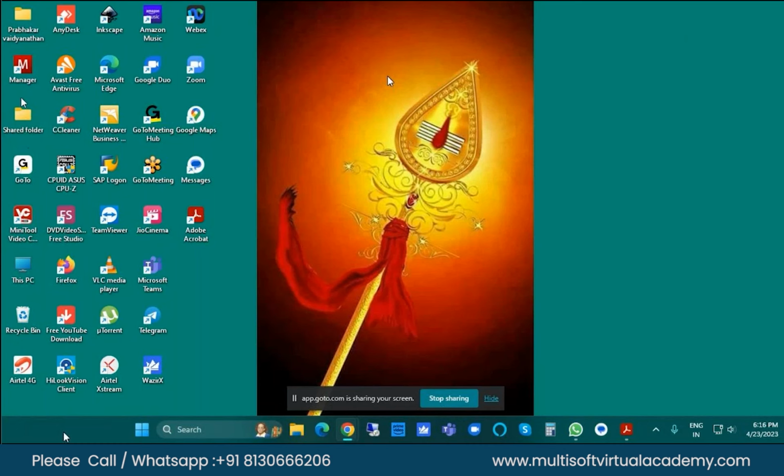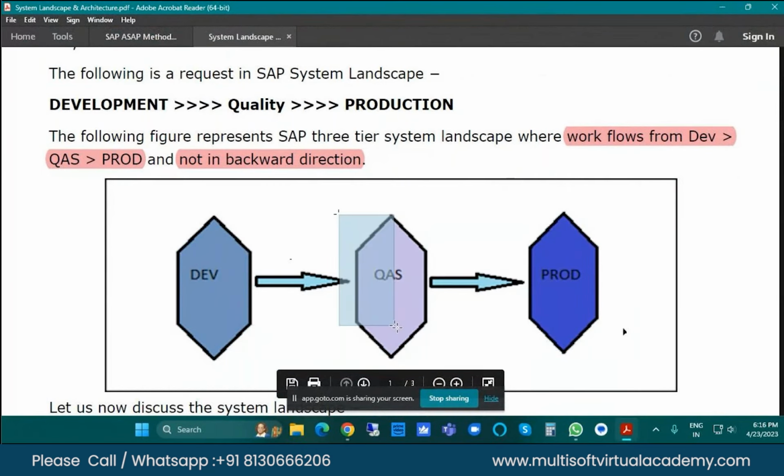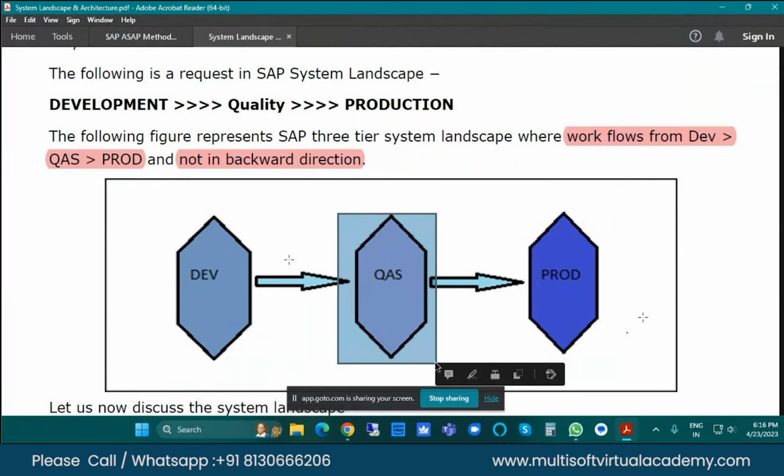What is the role of quality? Actually, the role of quality here is that it will check whether the data which is getting transported and processed from development to production is correct or not. For example, if you are trying to search some company code, but that company code is not in the database, or you select a company code for Poland but make some small changes in currency. Instead of the Polish zloty, you use your company's global USD currency.